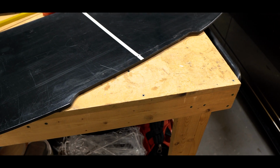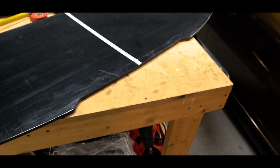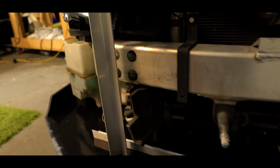So simple cutout. Just to add a little bit of character to the front of it, nothing crazy. So it's the next day, coming back to the project. But the next step that I'm gonna be doing right now is adding in the supports, or at least cutting these out.